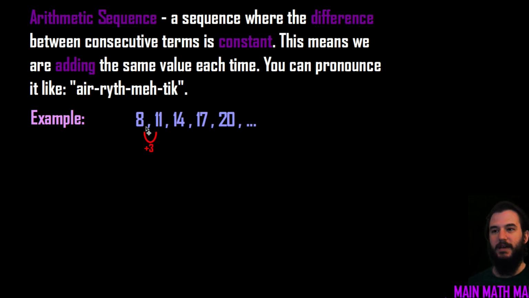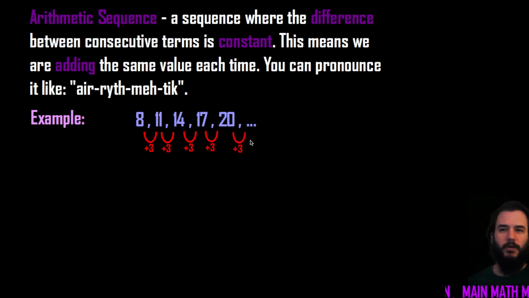Well, we're saying, okay, hey, 11 minus 8 is going to be 3. So you have to go 3 steps from 8 to get to 11. And that's true for each of these values. And what I can do is say, well, this pattern is consistent. It is a constant rate. And so I can ask, what is going to be my next term?